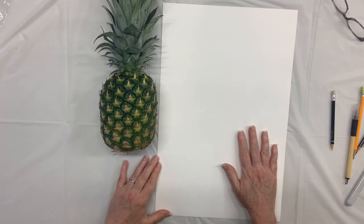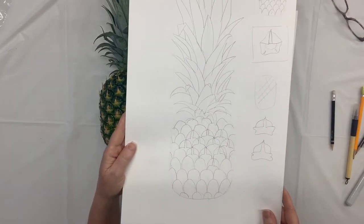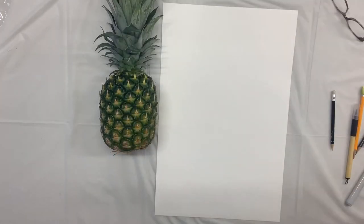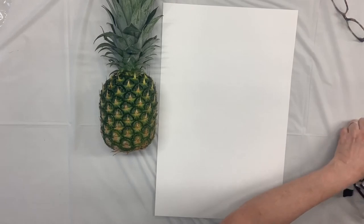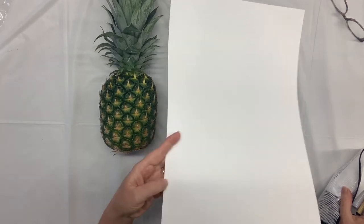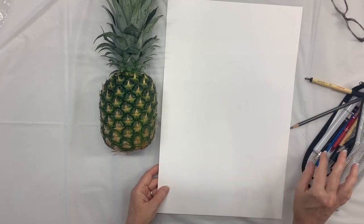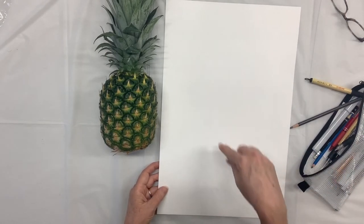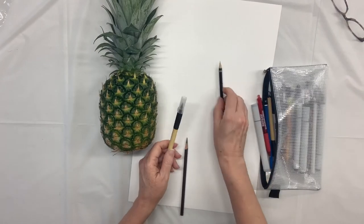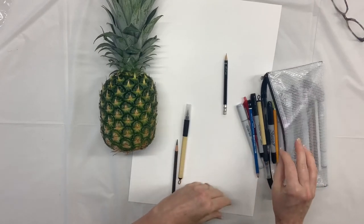I'm going to draw this out. I did one already and it was too light, so I decided to do this over again. I'm going to use a marker this time and walk you through what I did. I've got some drawing materials here and this is a sheet of tag board, which is basically just a thick drawing paper — like a cover stock. I bought this on Amazon; it's a 12 by 18 inch sheet. I've even done watercolor on them. I've also got some pencils — this is my bag of drawing supplies. You could use a ballpoint pen, pencil, marker, whatever you like.